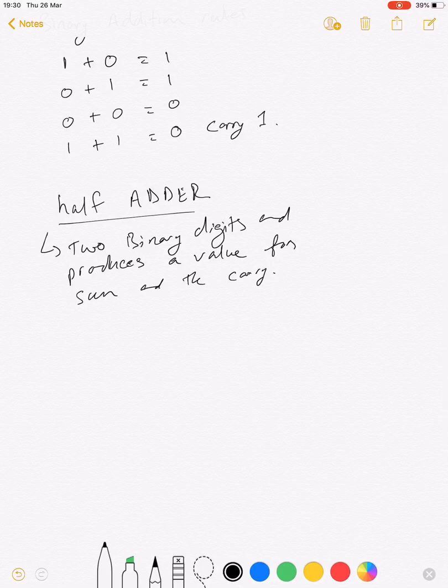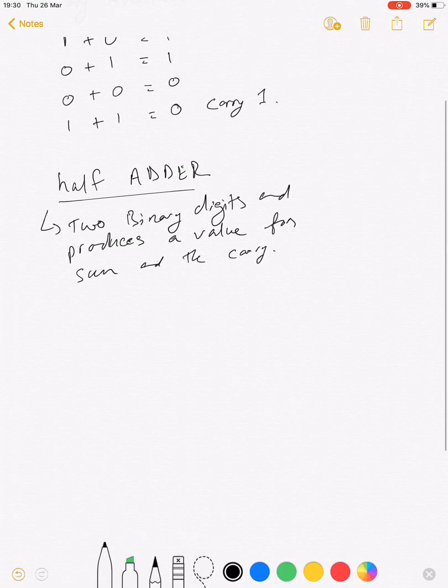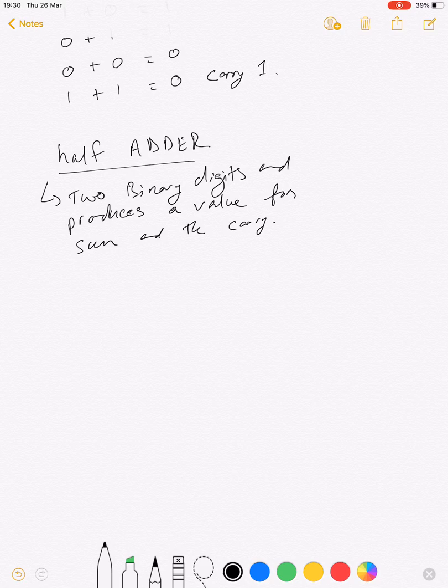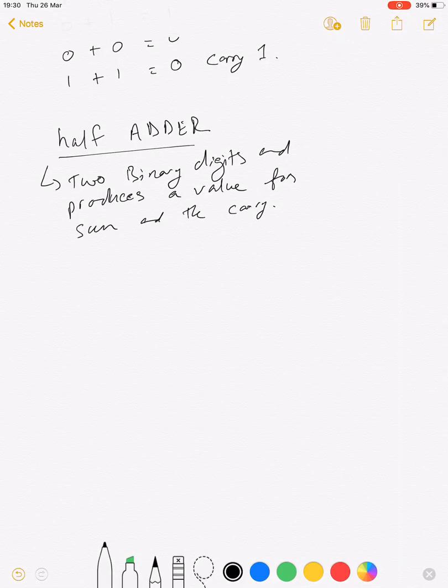If I were to rewrite the binary addition rules, we take a look at where we have 1 plus a 1 being equal to a 0 and a carry of 1. Then 1 plus a 0 is equal to a 1, and here we're really carrying a 0.